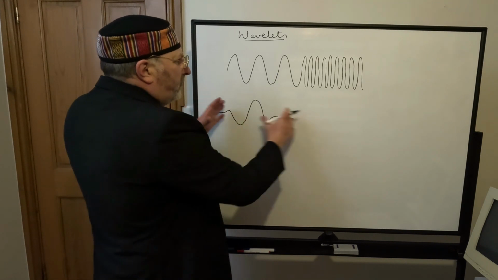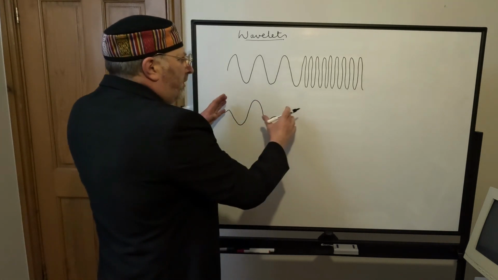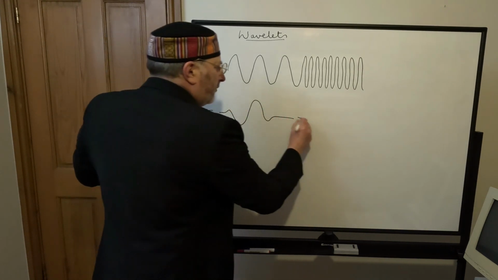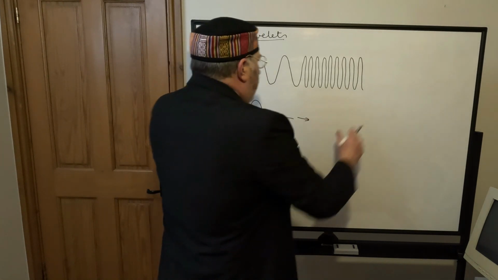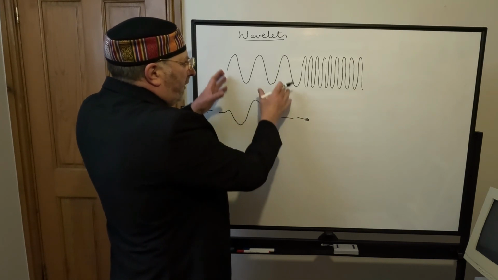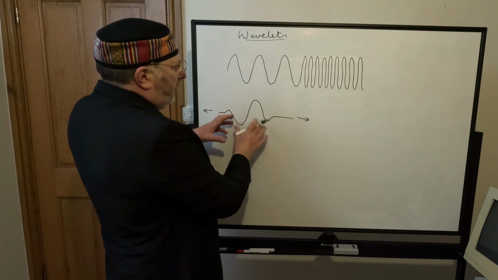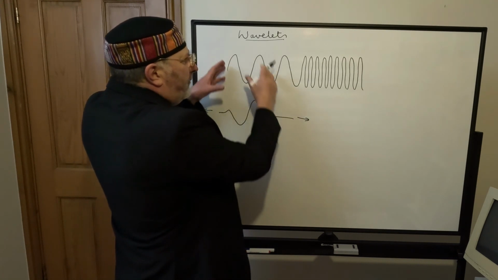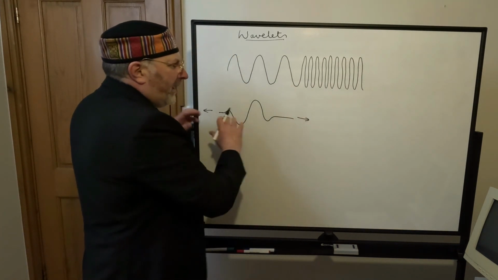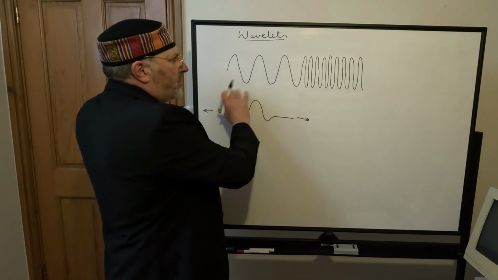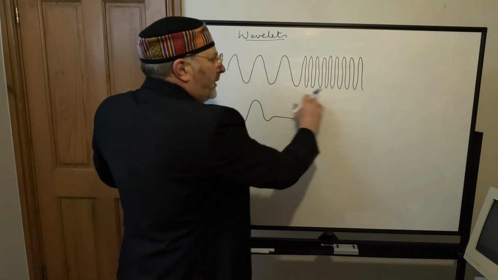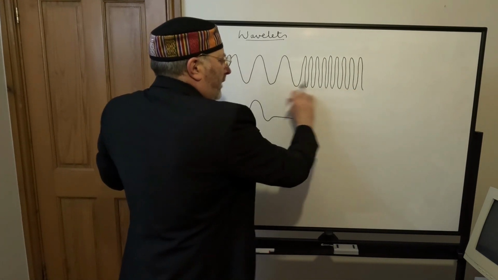And we slide this wavelet up and down along our signal to see how well it matches. So we're moving this back and forth along here. At this point, this part of the signal, it would match quite well. The frequency of the wavelet is the same as the frequency of the signal, whereas here it wouldn't match. So as we slide this wavelet along, we'll get a series of numbers showing the strength of the match between the wavelet and the signal at that point, all the way along.